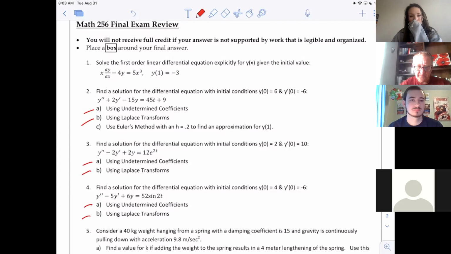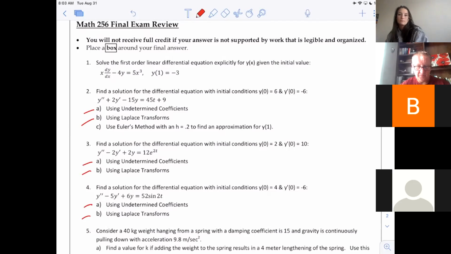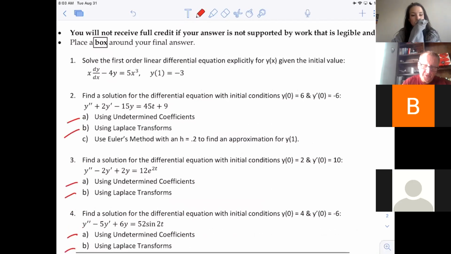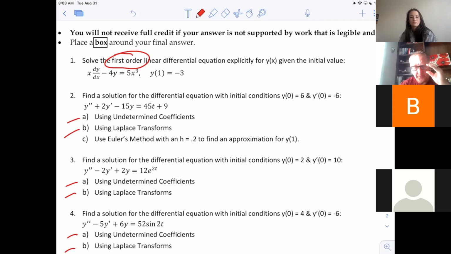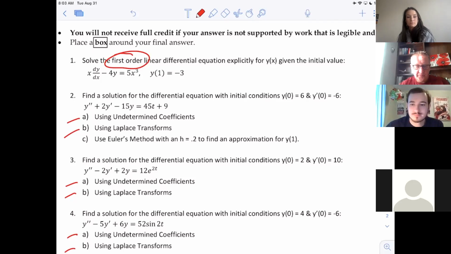Again, what you're seeing here, in those three problems anyway, is we solved a second order differential equation, where in 2, it's equal to a polynomial, in 3, it's equal to an exponent, and in 4, a trig expression. But then we also solve first order differential equations. And you have the same options for those. You can take guesses, or you can take Laplace transforms of both sides, or if they're linear, then you could use the mu technique.